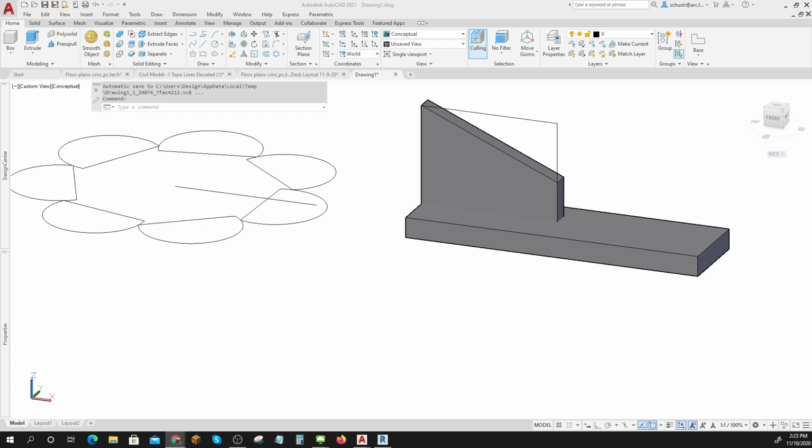Okay, do the trim command and get rid of that part of the circle. You can type TR for trim. There you go. Now press pull that thing.